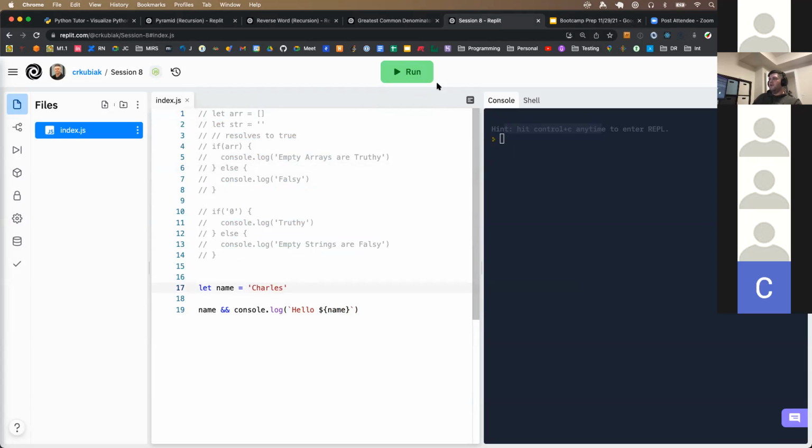I'm getting an internet connection unstable warning, so we'll see what happens. What happens is that I don't want hello with nothing after it to appear if I don't have a name. Inside my program, if there's no username specified, I don't want it to say just hello. I only want it to say hello Charles, or hello Jeff, or hello Courtney.